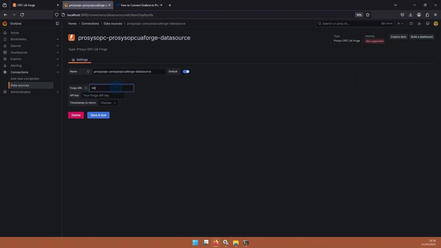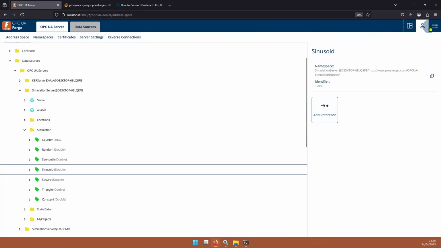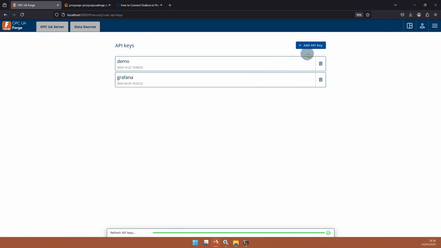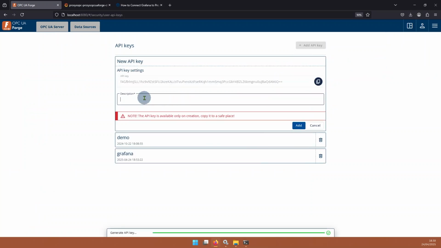Then you will need to fill http:// and this time you need to use not just localhost but host.docker.internal so that it binds it to the same machine that I'm running my Forge on right now. Then I will create a new API token for this.